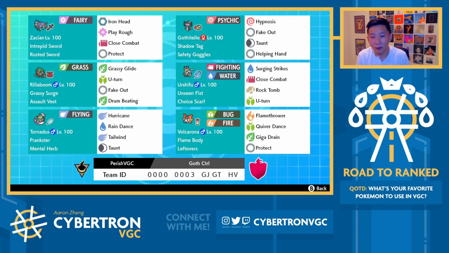So Gothitelle, max speed with Safety Goggles, that's super useful, obviously, against Amoonguss specifically, and you've got Taunt. I love the Taunt on Gothitelle because if you trap support-oriented Pokemon like Amoonguss, for example, you can make them completely useless, and they basically cannot play the game.